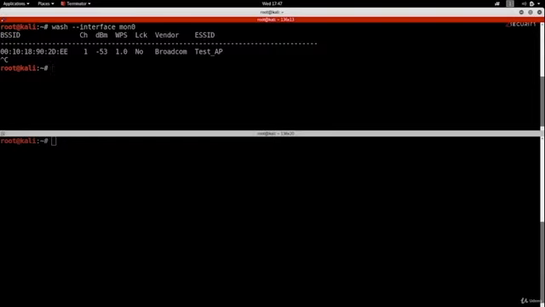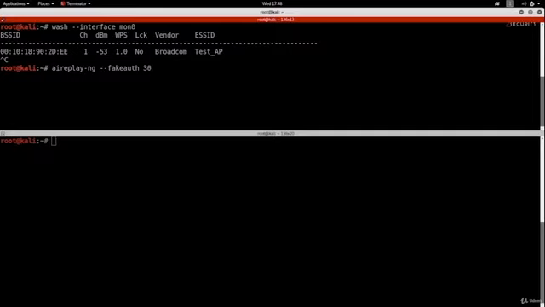So we're going to use aireplay-ng. We're going to tell it I want to run a fake authentication attack. We're going to give it the delay, so this is the time to wait between association attempts. Previously, we set it to 0, and we had to do this manually every now and then. Right now, I'm going to set it to 30 so that we associate with the target network every 30 seconds.